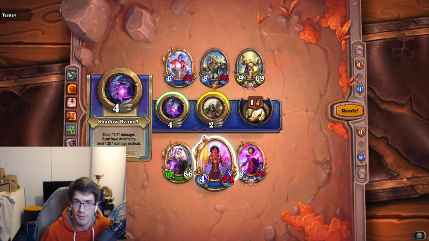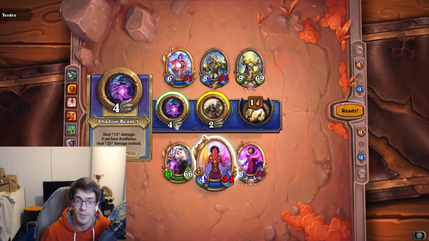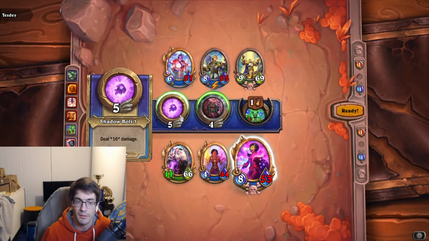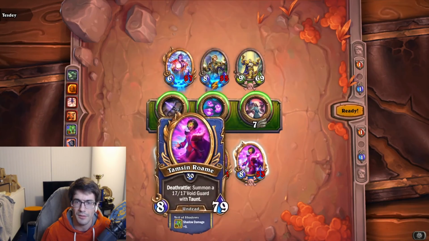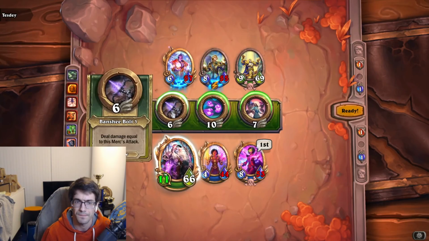Do I have enough damage to take out Valen? That's a very good question. 16 plus 14 is 30. 11, 41. Plus how much spell damage do I have? 5. 41 plus 5. But I do double from this. I think I should have enough to take that out. To take out the Valen.